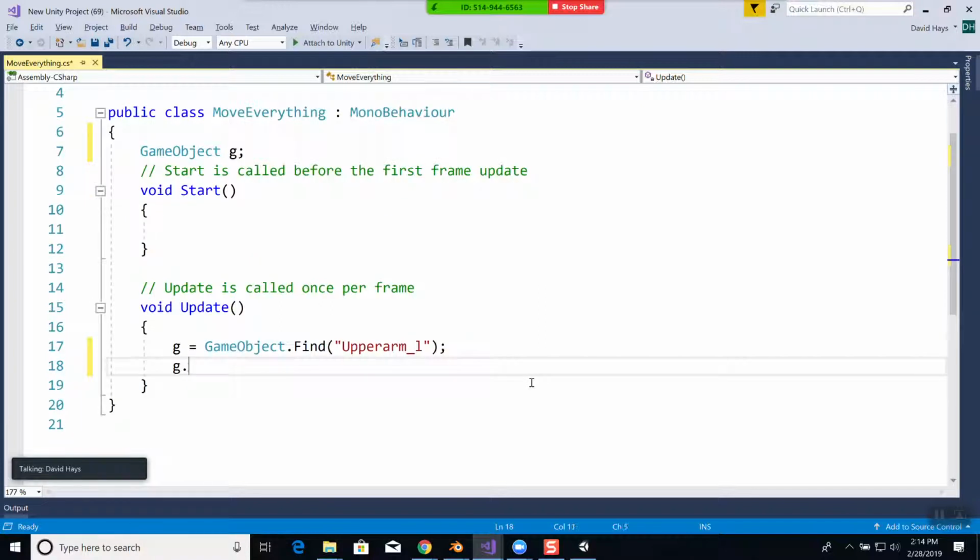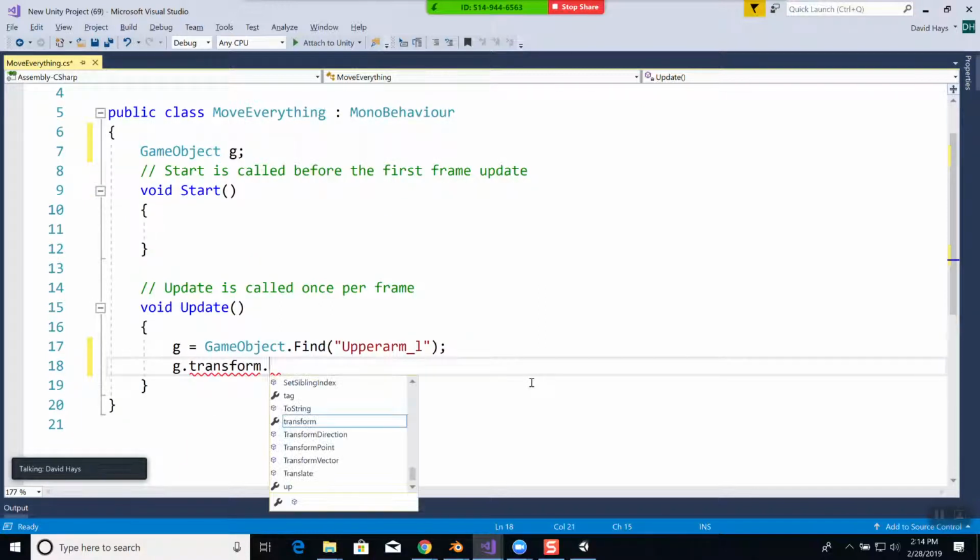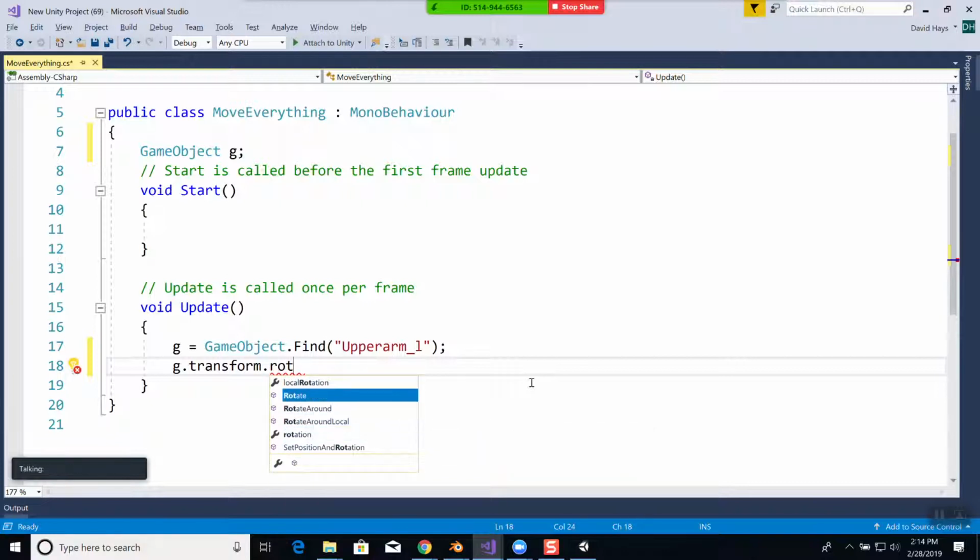Now if I did a G.transform dot rotate, I'm trying to remember, I think it's about the Y. And then I put in 0.5 F, 0.